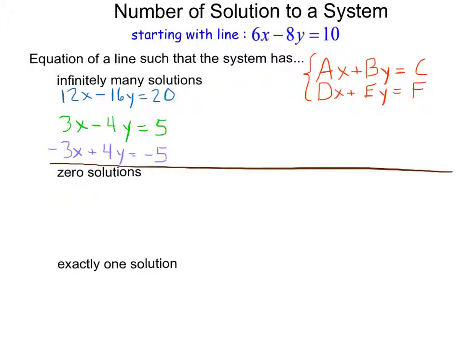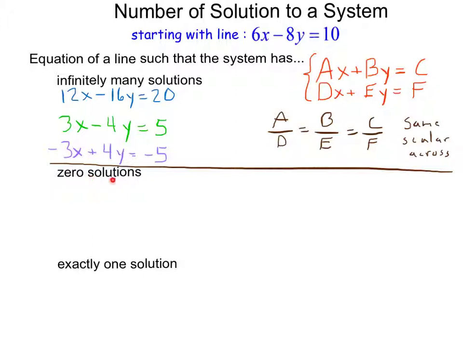The key thing here is what's happening to get from A to D, B to E, and C to F. And you have to apply a scalar to all of them. So whatever you multiplied to get from A to D, you multiply the same thing to get from B to E, C to F, so all of those ratios have to be the same.